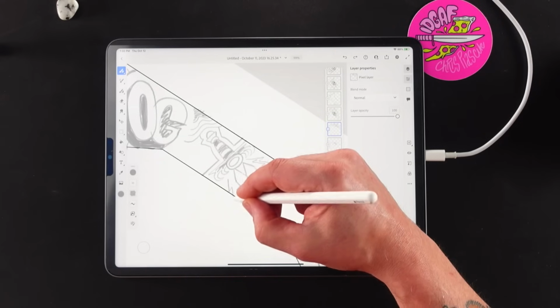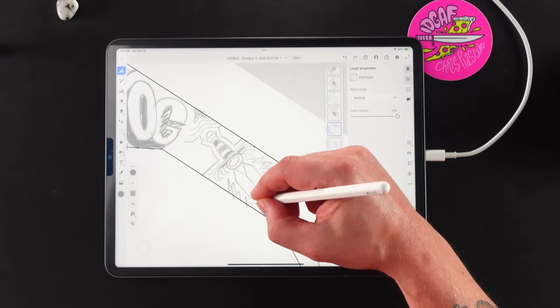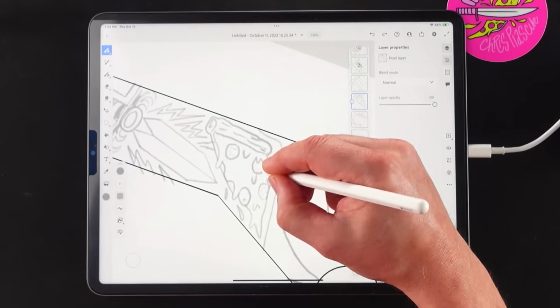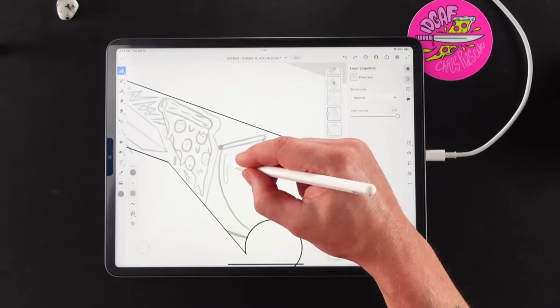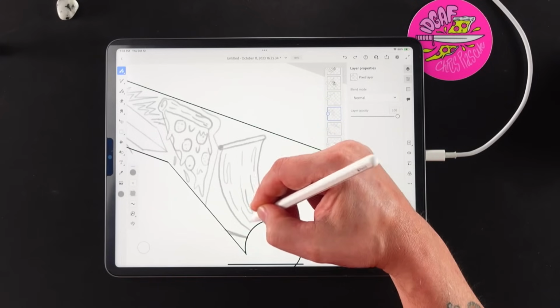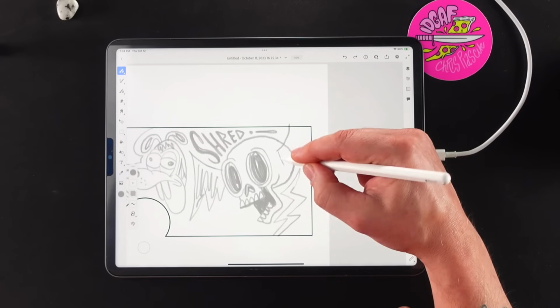I personally can't sketch out an idea unless it feels like I'm working with pencil on paper. For some reason, drawing with a vector brush or even just a line work brush, I can't get my ideas out. I think maybe it just feels too final, but that could just be me. So to work out my idea, I just use one of the many pencil brushes available within Adobe Fresco.